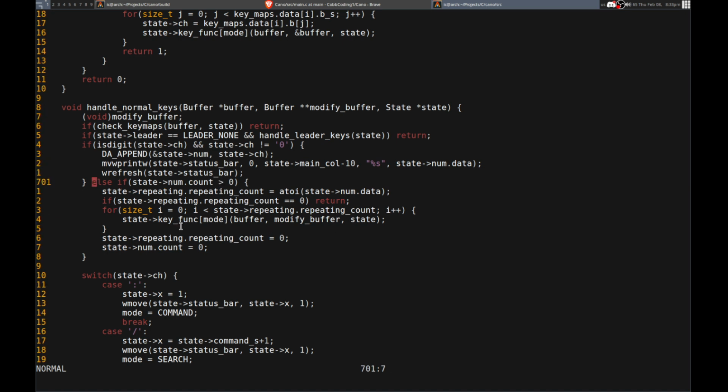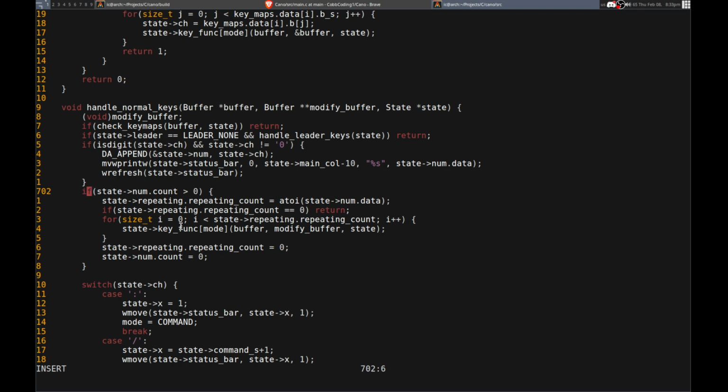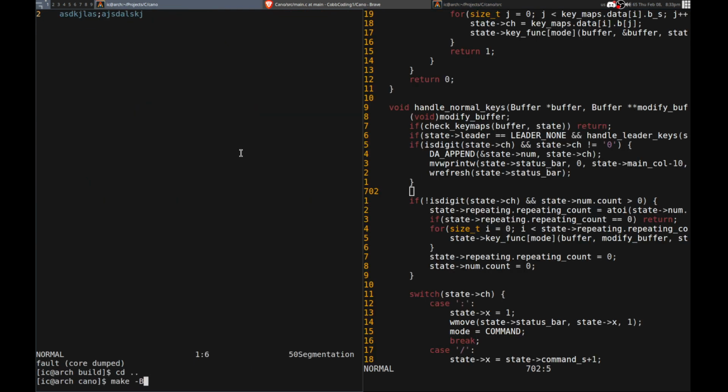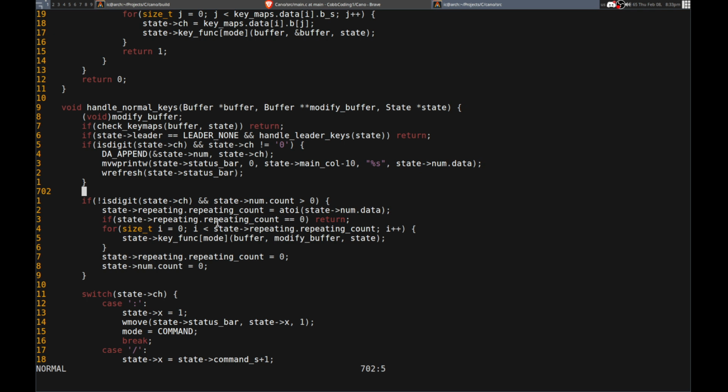Alright, let's do this. If not is digit state and that. Is that gonna work? Alright, let's try to write log.